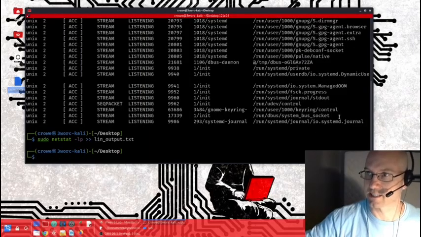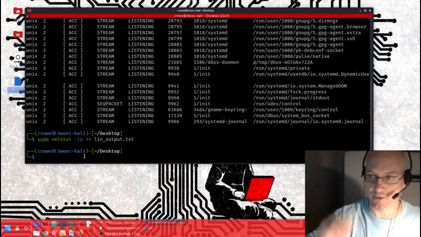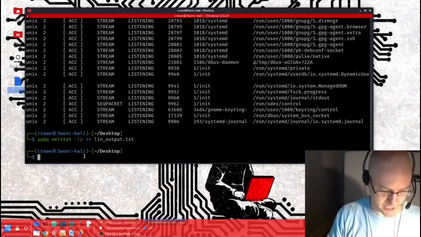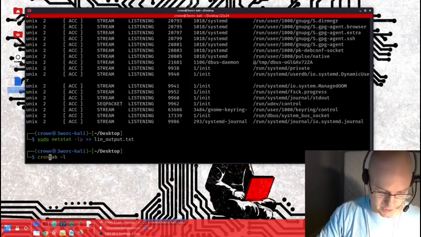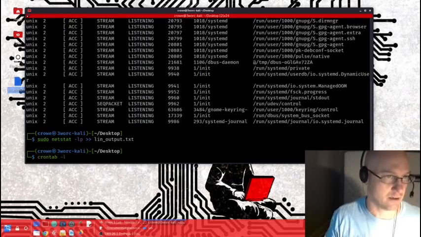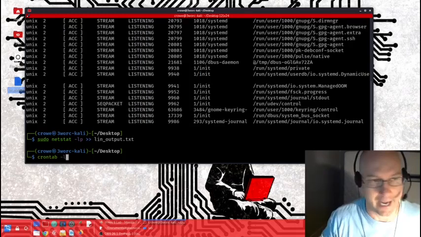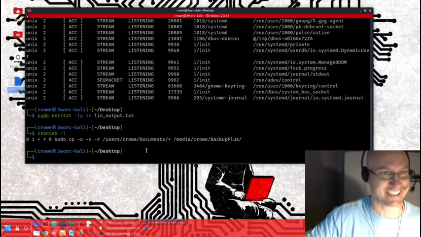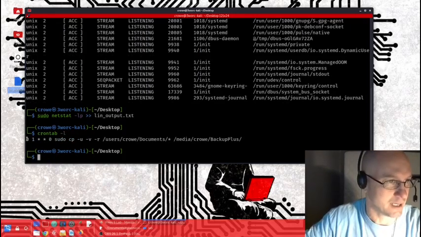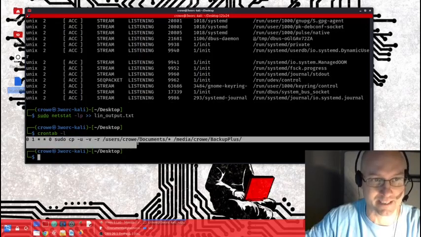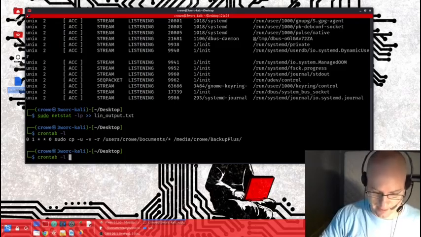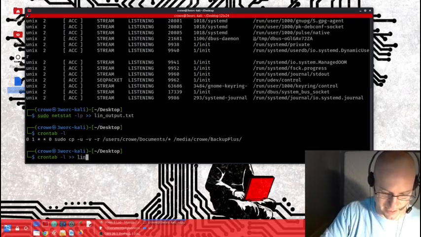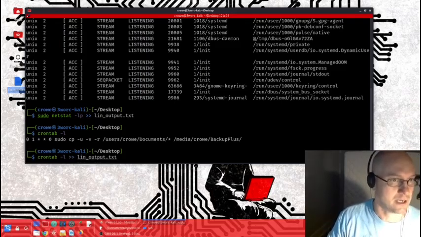Okay, the next task we want to do is view cron jobs that are scheduled. And so we want to use crontab -l, which lists, and I had to go in and specially create a cron job. This laptop gets wiped basically in between every class. Alright, so let's send that to that same output file.